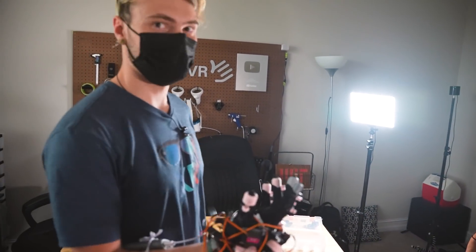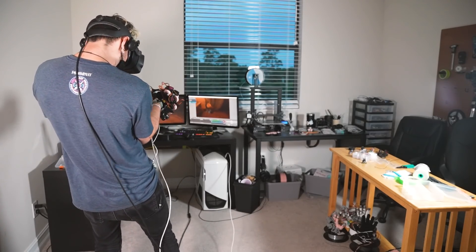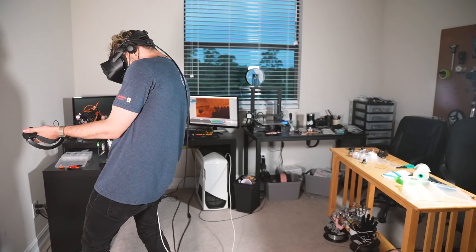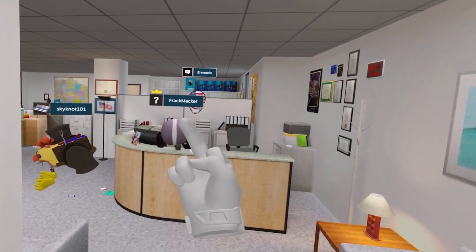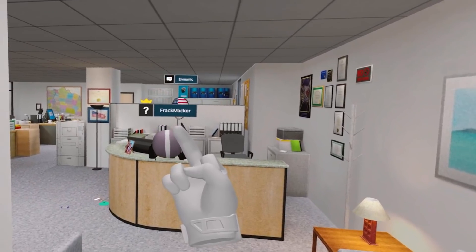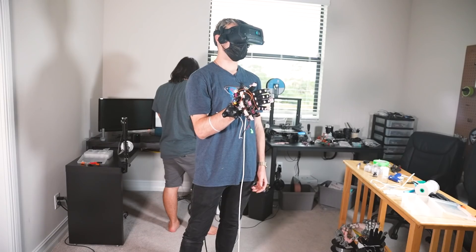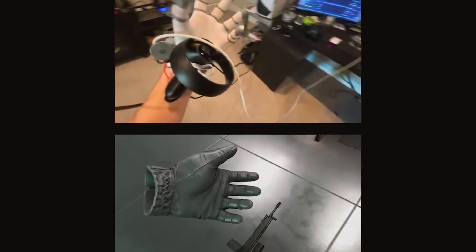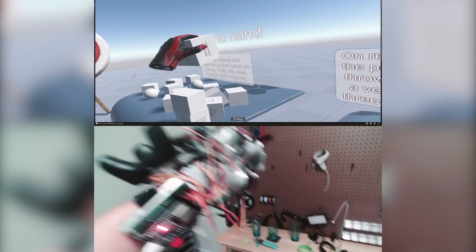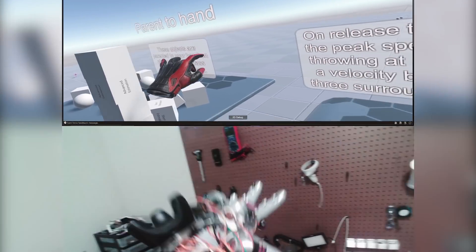Are we ready to hop into a game? Yep, pretty soon. Let's do it! So right now only a few games have true support for these gloves that take full advantage of all their features like force feedback. If you want to skip on force feedback for more games, these pretty much function as Valve Index controllers, since the gloves are actually emulating knuckle controller input. This means for menus it's just a trigger pull with your index finger, and they can be tracked using pretty much any SteamVR-trackable device — a Vive tracker, wands, or even an Oculus Touch controller.